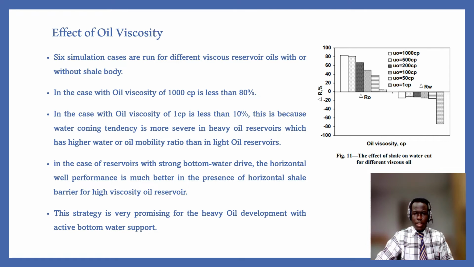This is due to water coning tendency being more severe in heavy oil reservoirs, which, it is well known, have a higher water to oil mobility ratio than the lighter oil reservoir. So in the case of the reservoir with a strong bottom water drive, the horizontal well performance is much better in the presence of horizontal shale barrier for high viscosity oil reservoir.